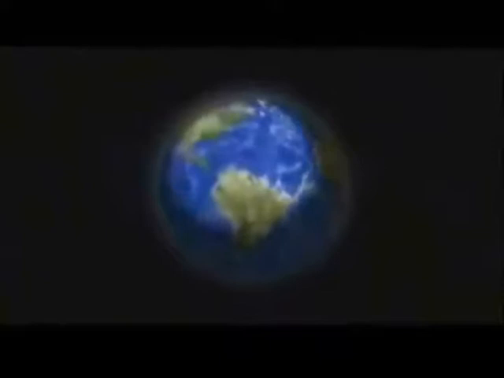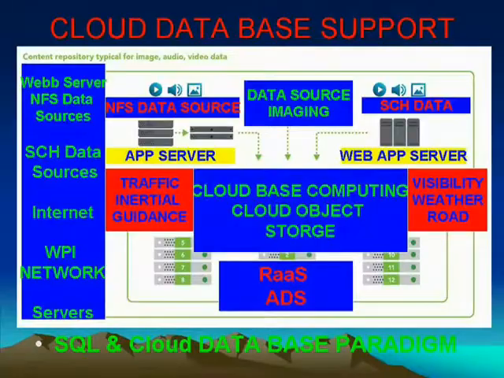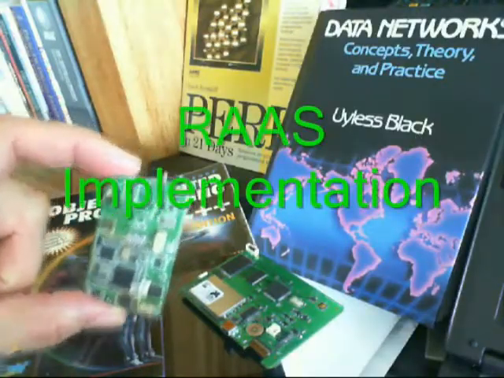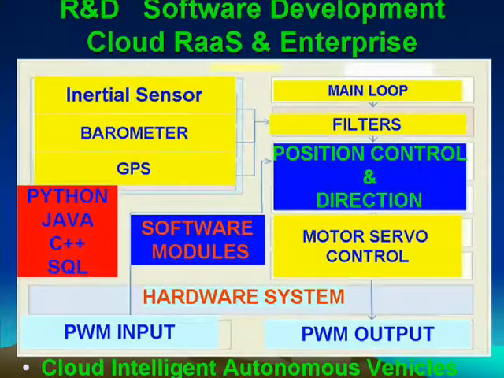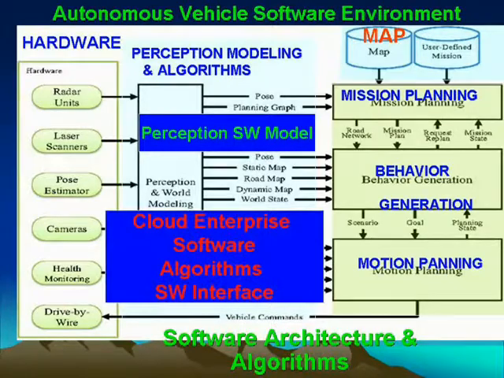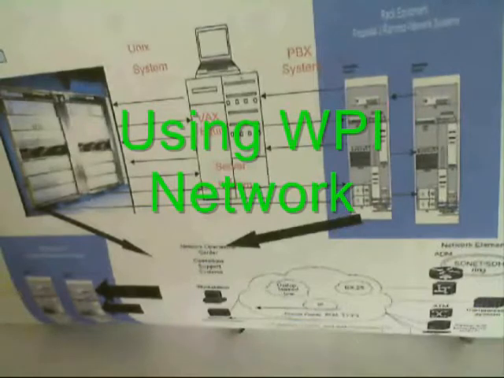The main objective is to illustrate the cloud computing paradigm as it relates to the distributed data and information services to independent artificial intelligence engineering platforms and Internet of Things. Here I implement the model of robot as a service, which is a cloud computing unit that facilitates the seamless integration of robots and embedded devices into the web and cloud computing environment. Cloud computing provides access to data and information from the internet and web servers via the network so as to provide traffic info, weather visibility, and road conditions.